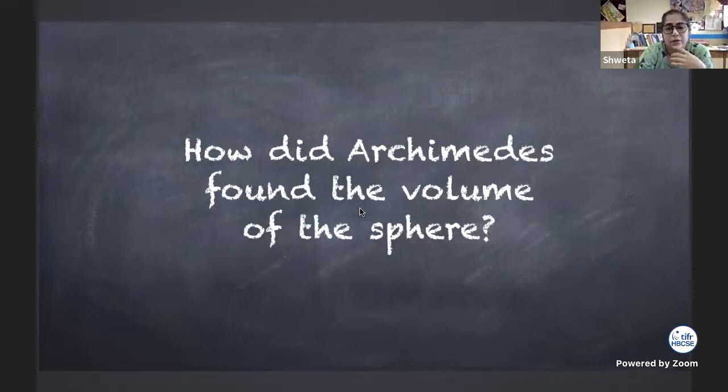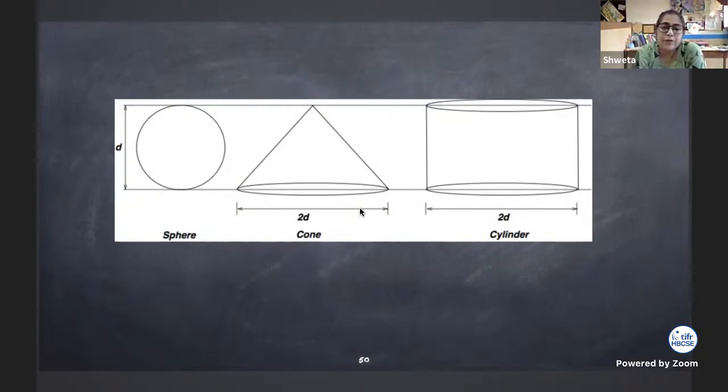Let's see how Archimedes found the volume of the sphere. Before we begin, I'm going to tell you what he knew. He knew the volume of a cylinder. That he figured out first, because the bottom surface is a circle, and the other two things are exactly straight. So you can imagine it is a disk repeated many times, and then he could find the volume. Right now it sounds very easy, but during that time, the mathematics of it, which is called integral calculus, was very challenging in notation.